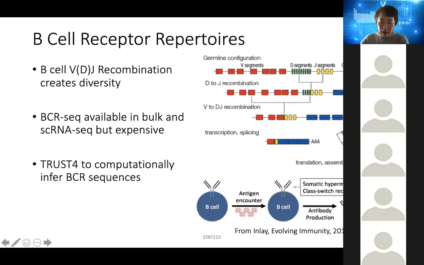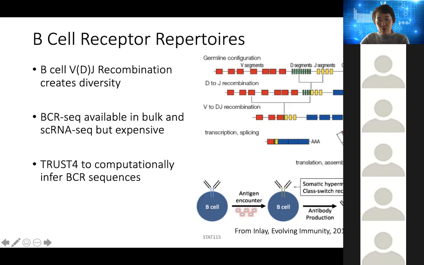That's somatic hypermutation. There is also a process called class switch recombination, which means the constant region can also shift to different things. This is also done at the DNA level. So this is the VDJ sequence, and after that, there are constant regions after this. Yeah, you can see here, there are constant regions.